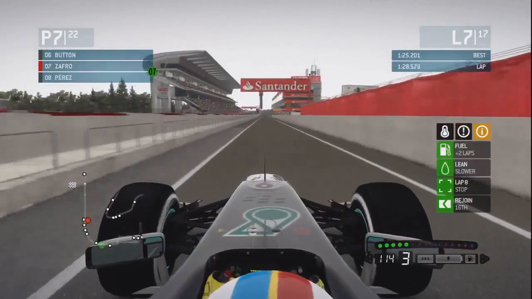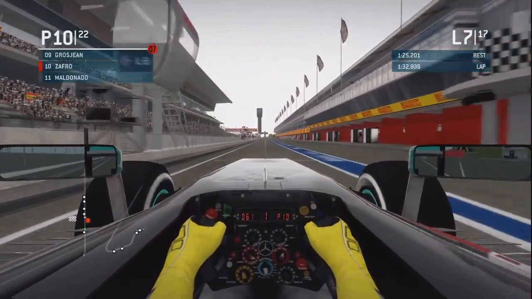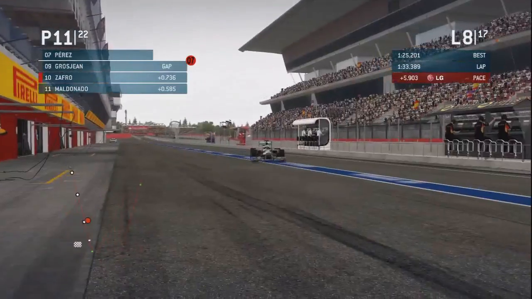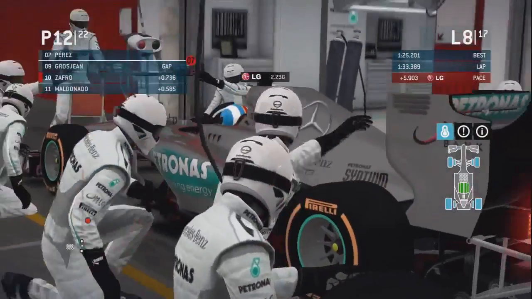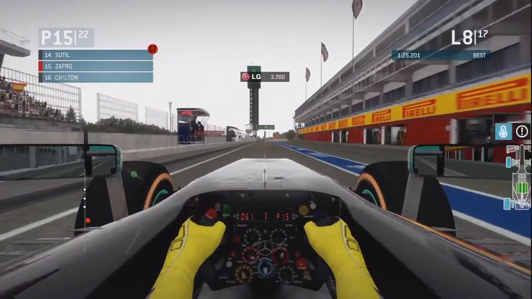Whoa, we're literally drifting it into the pit lane there. So lean and tyres, we'll go with prime. So we're going to have to make the strategy work. It might be quite hard, but I have to hope really that this is going to be the strategy that's going to help me win here. Not win here, win my battles I should say.